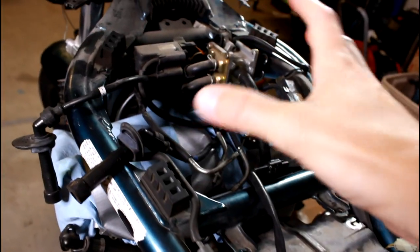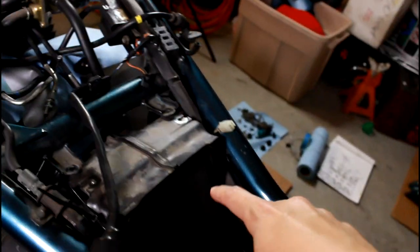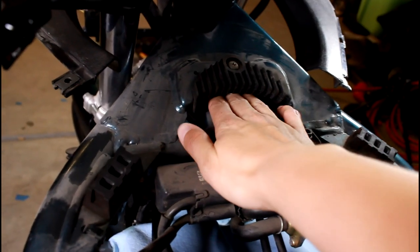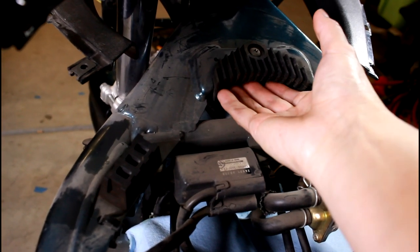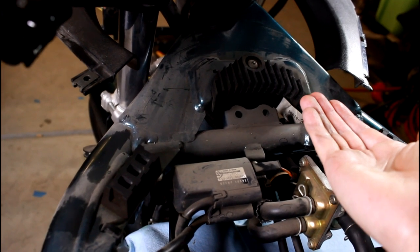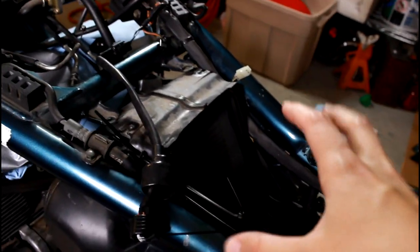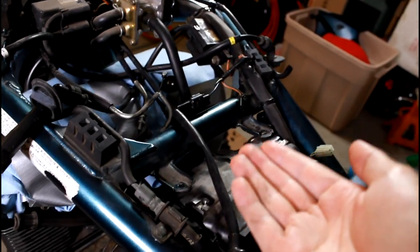The way that you need to remove it is I like to push the tank to the right, because once you remove these two bolts that it's attached to, all it does is slip underneath here. There's a lip on the tank. So you just wiggle it out from this lip, scooch the tank over to the right, and you can put towels and stuff if you want to protect your frame. I obviously don't care.